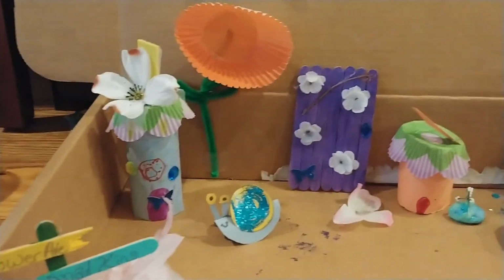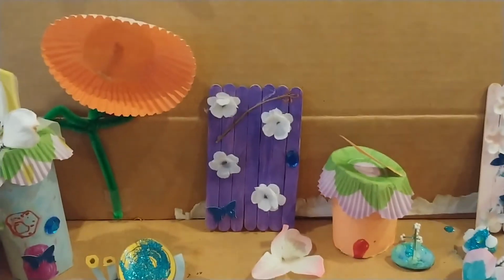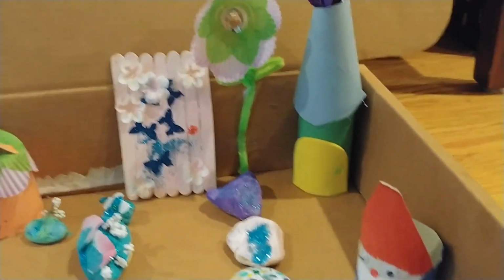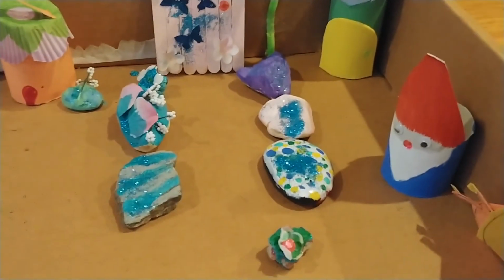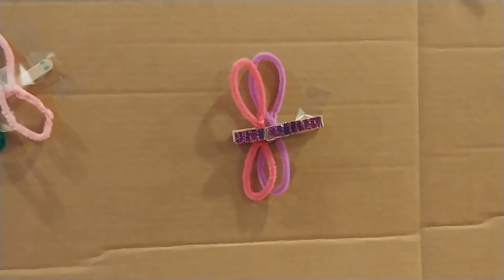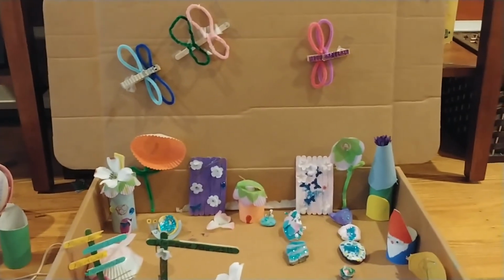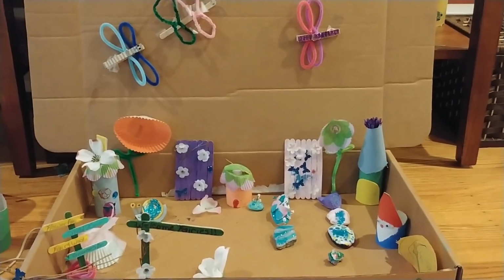Let's take a look at the rest of the things we have. There was the snail we made from one of the weeks. There's the door and the flower and the house that we made. Another door and a flower and another house. There's a gnome. There's our beautiful painted rocks that we used to make a path up to the doorway. And there's our dragonflies. So we have a couple more weeks before we make the fairies to join our garden. Right now, this is looking so great.